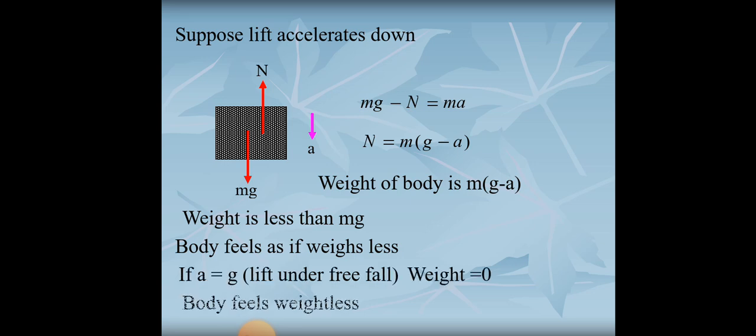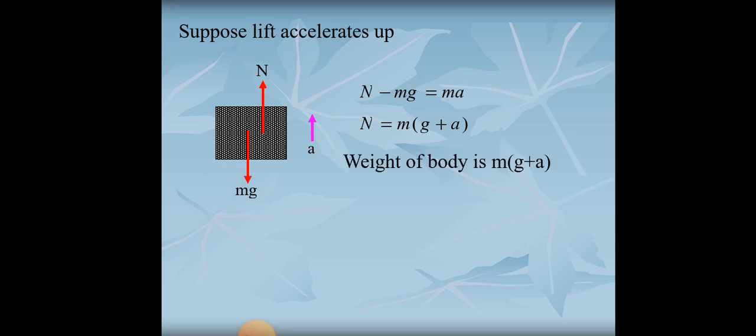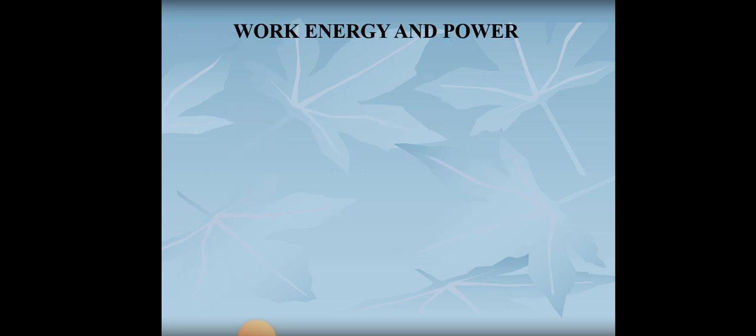So this is the example which I wanted to share with you. But what happens when the body goes up? When the body accelerates up, it means that the N force, the force exerted by the table, is greater than the force the mass is exerting downward. This is how you need to understand it. So you are going to do examples to understand it.